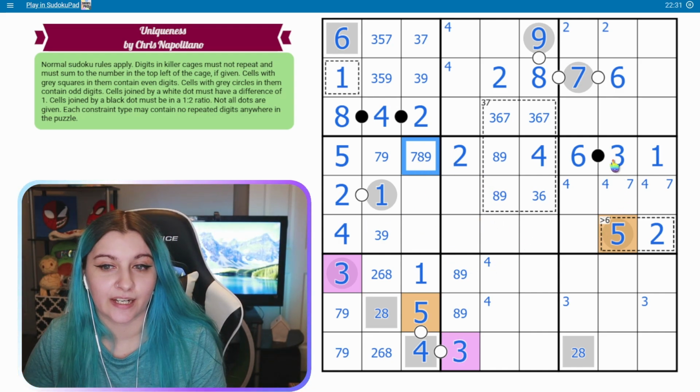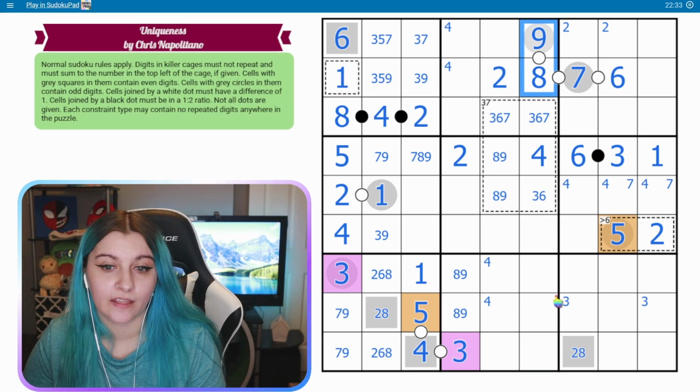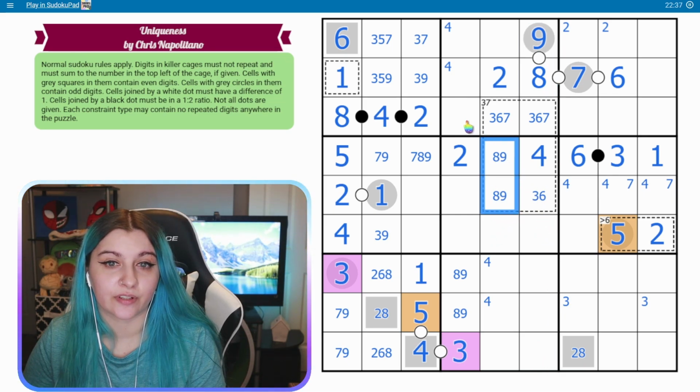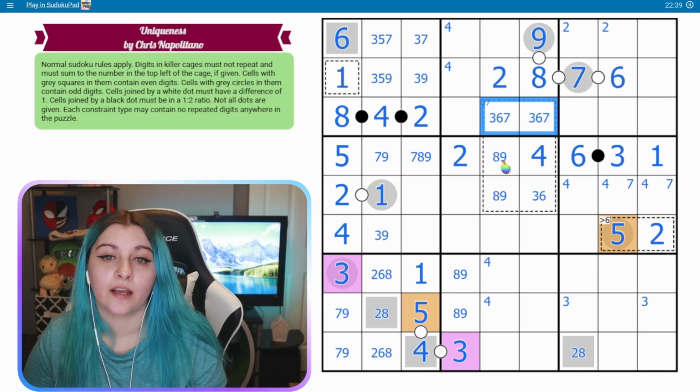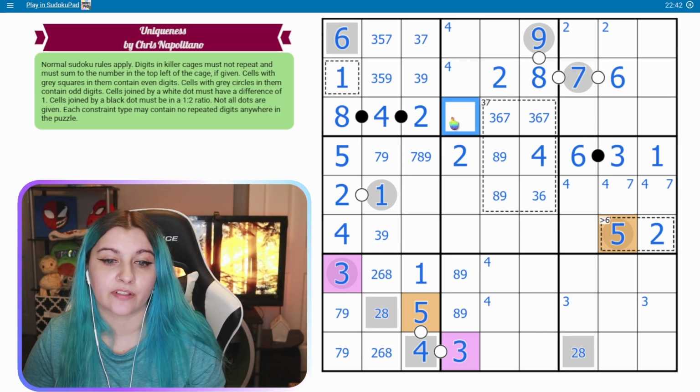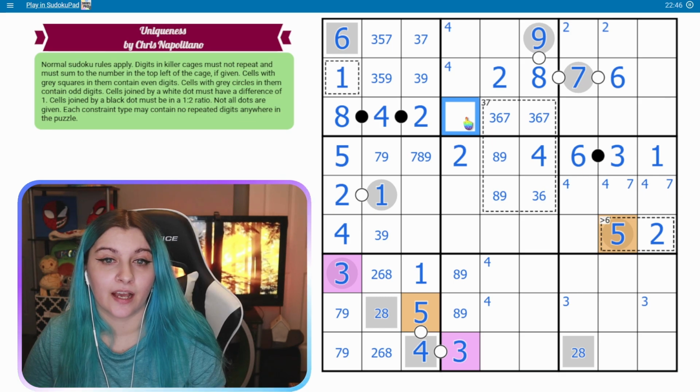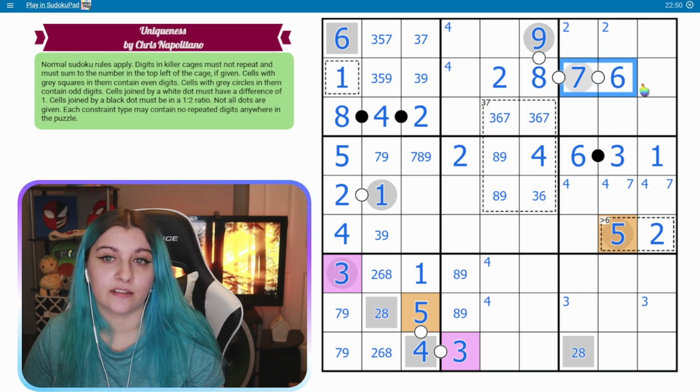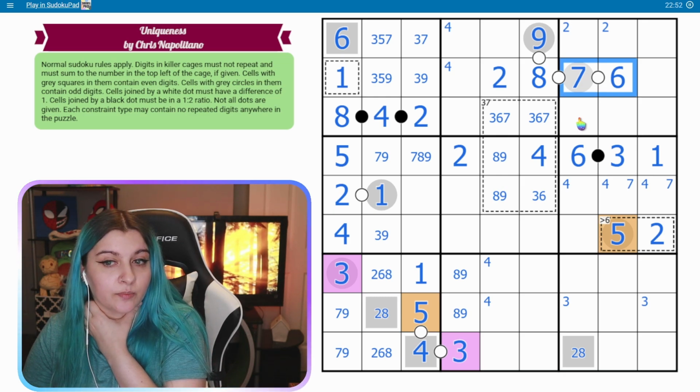What else? What else? 9, 8. I keep looking at that over and over again. Maybe I want to look here. 6 and 7 can't go here, so they have to go here. This just can't be an 8, 9, or 3. Thinking I already know about 7, 6. That's not super helpful.